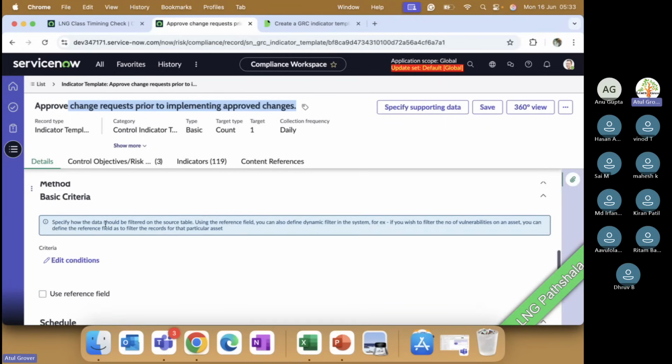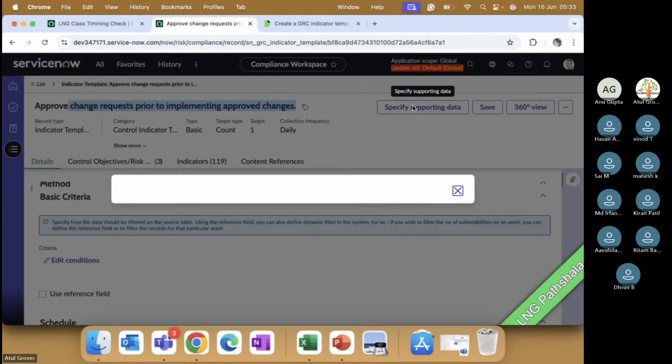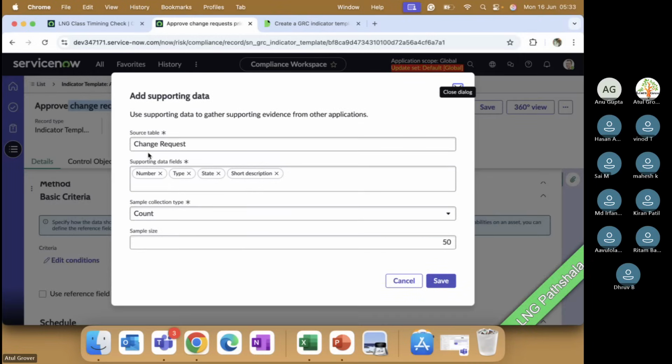And then you can put the basic criteria on how to get the data. If you click on this, it says go to the change request, supporting data field, type, state, short description, and count, and minimum sample size I need 50.